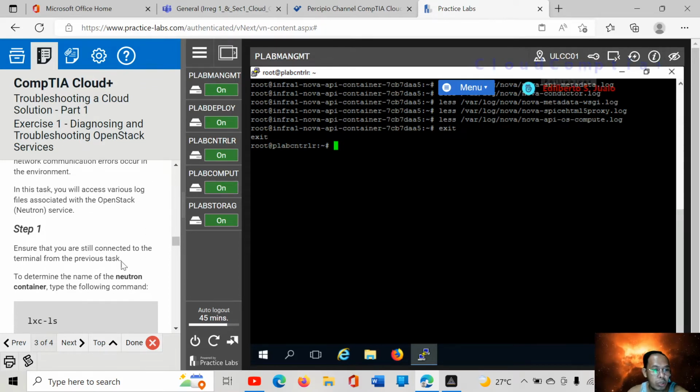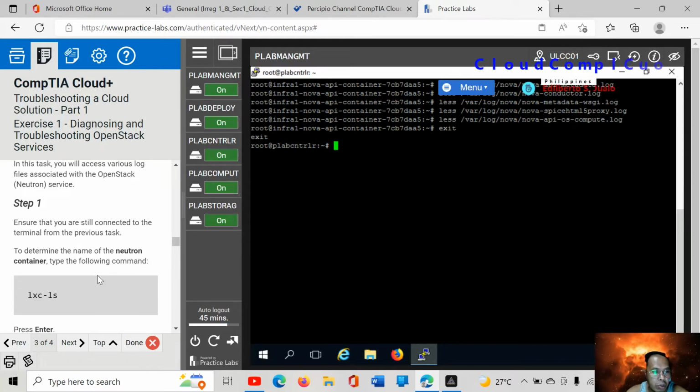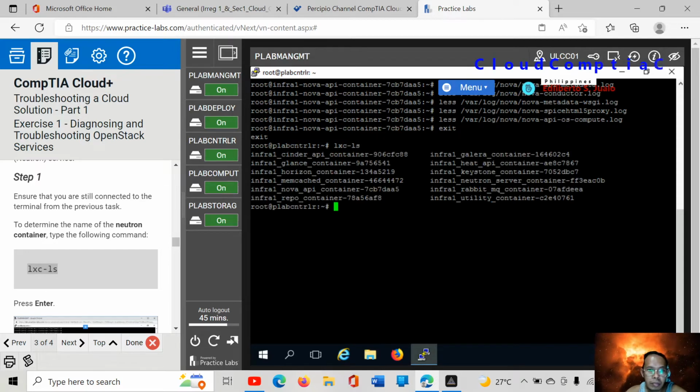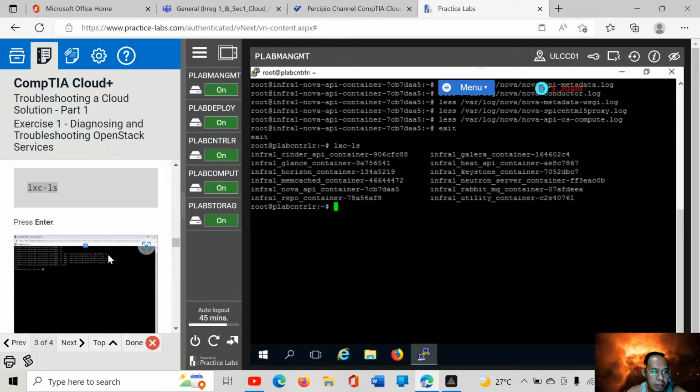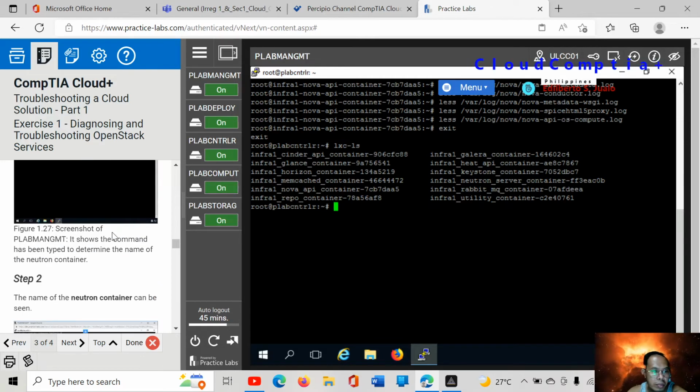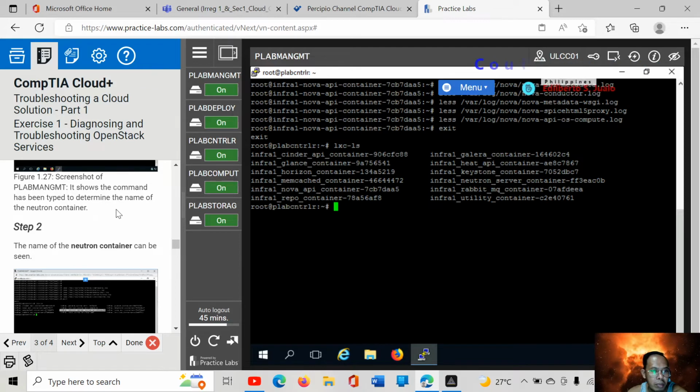Step 1. Ensure that you are still connected to the terminal from the previous task. To determine the name of the Neutron container, type the following command. It shows a command has been typed to determine the name of the Neutron container.